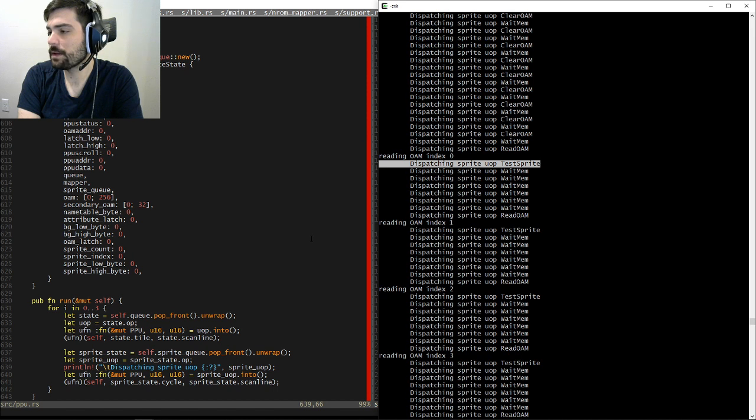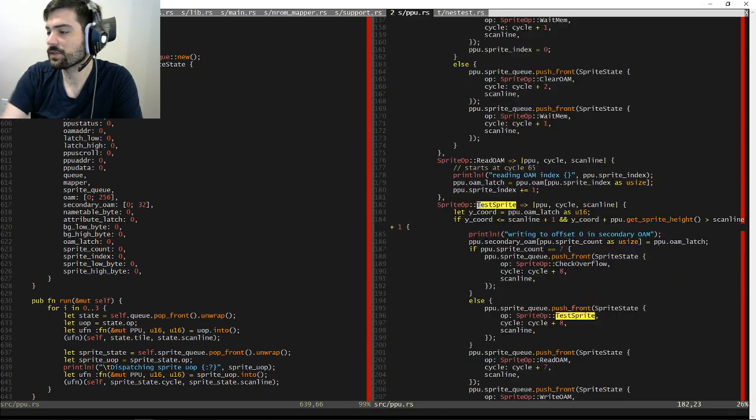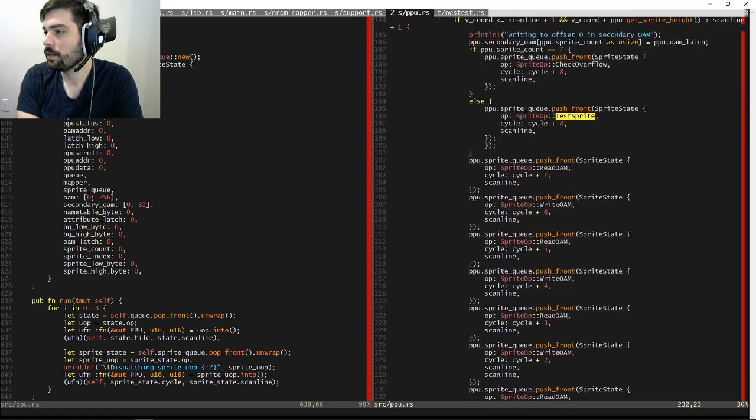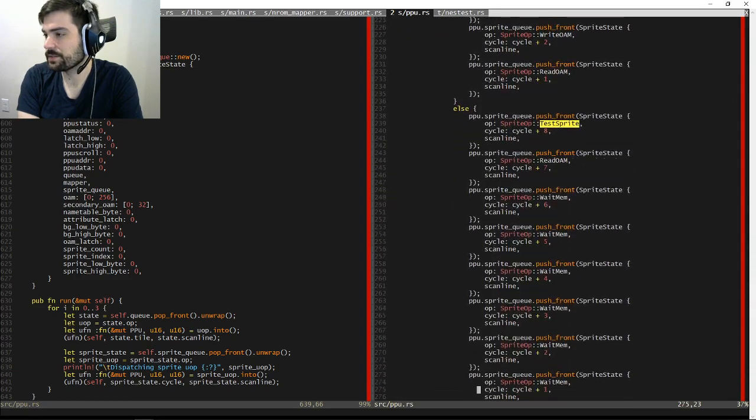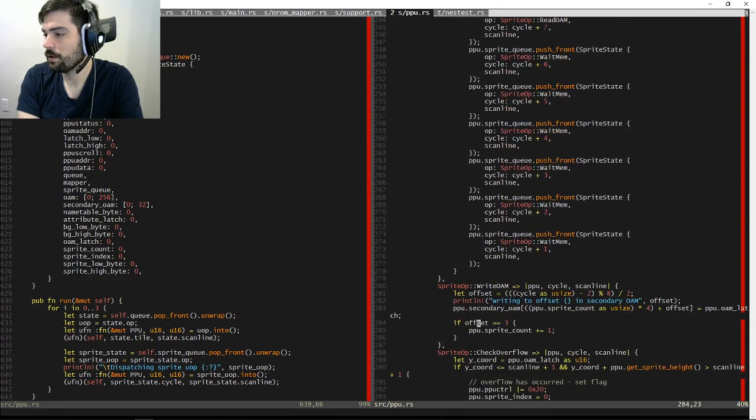So basically what's happening here is that we're not ever encountering a sprite and also not ever moving on, which does make sense, because I don't have a terminate condition in check sprite.